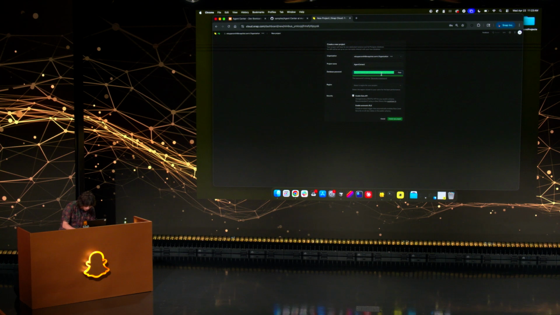We're going to give it a really good password, and by a really good password, I mean I'm just going to smash my keyboard a bunch until I get something that I don't even know what the password's for, so therefore it's really secure. And we're just going to create the project. Claude Mythos could not get into this project. We are that secure with our password generation.